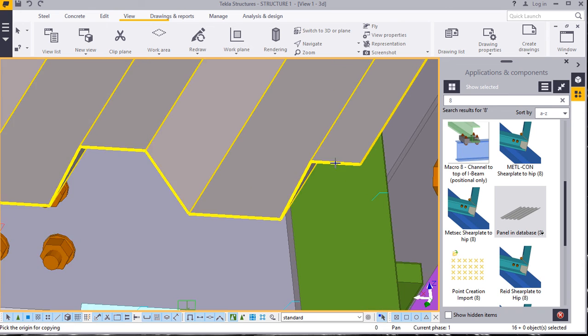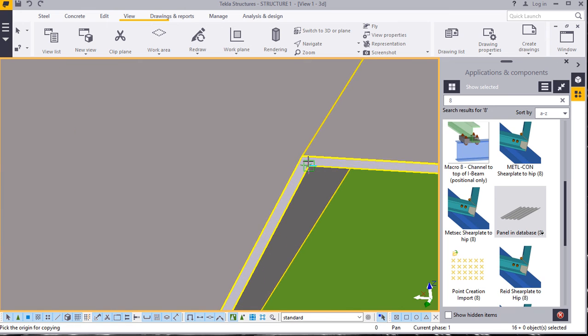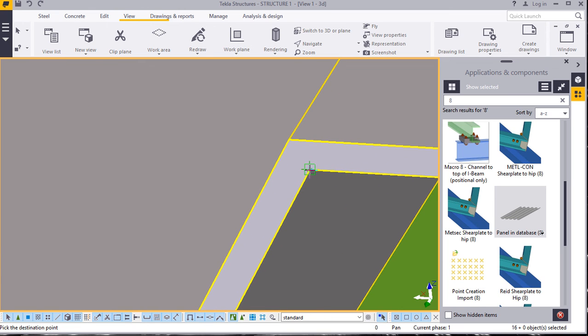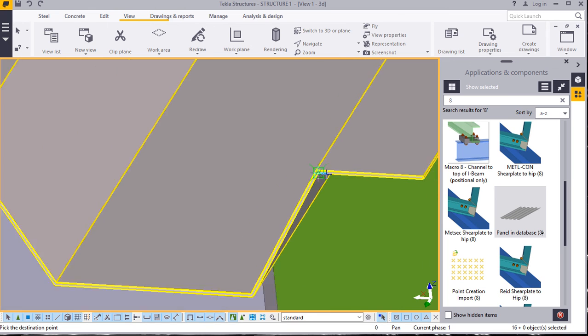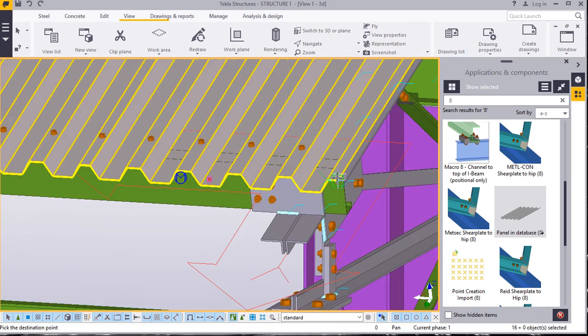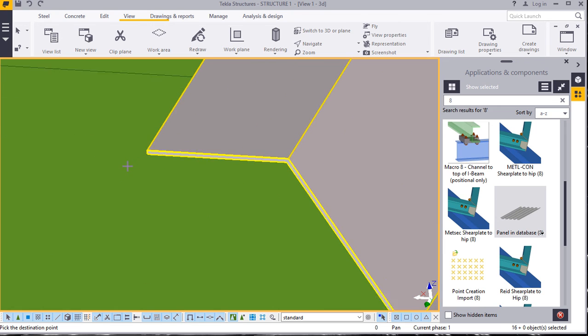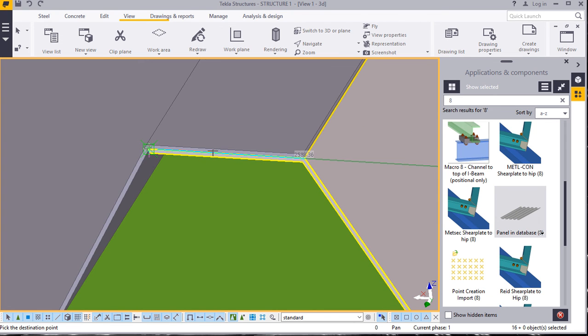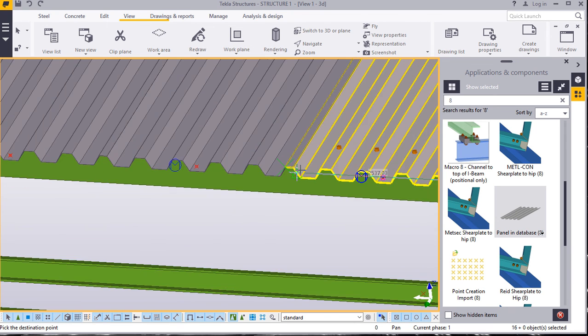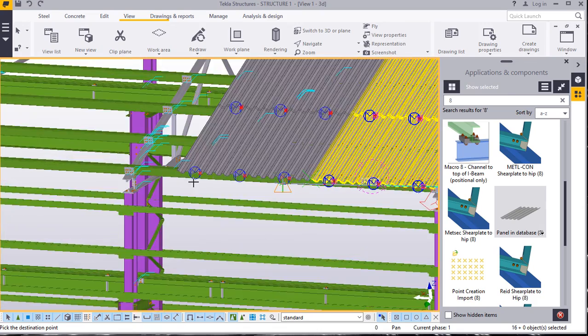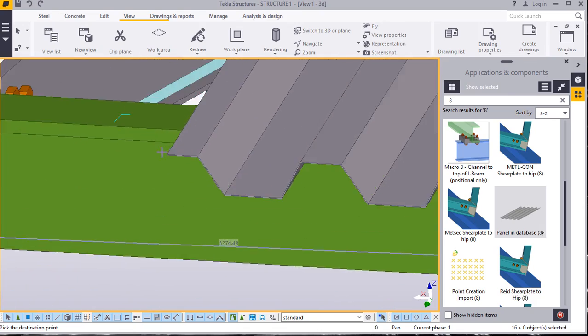Copy. From this spot, from that corner, right there, to this corner. Move. Right there. To this corner.